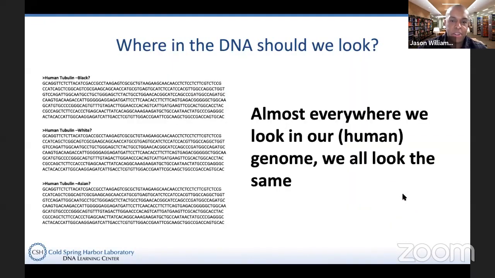Because everywhere we look, that's the message. Most genes that we would look at, if I look here, I just took some tubulin, most things that we look at are going to look exactly identical, no matter where we look. So we actually need to carefully select a region or a location, and we're going to use the word locus in the genome, that is going to have some distinguishing characteristics.